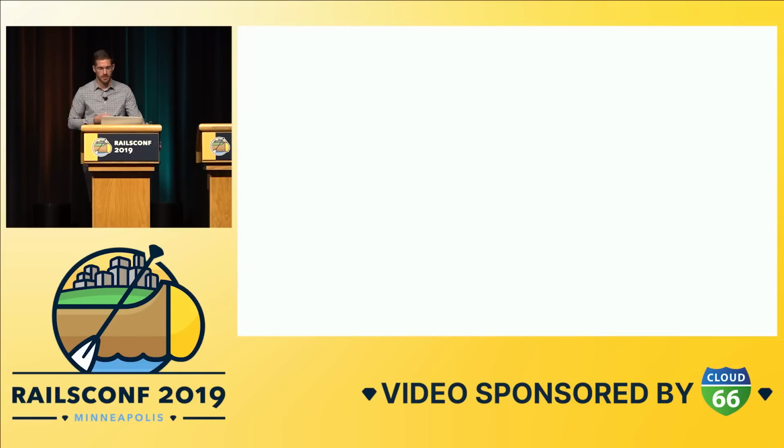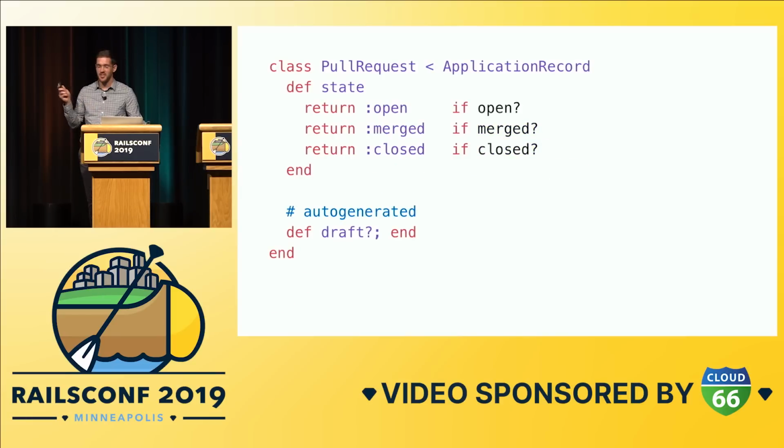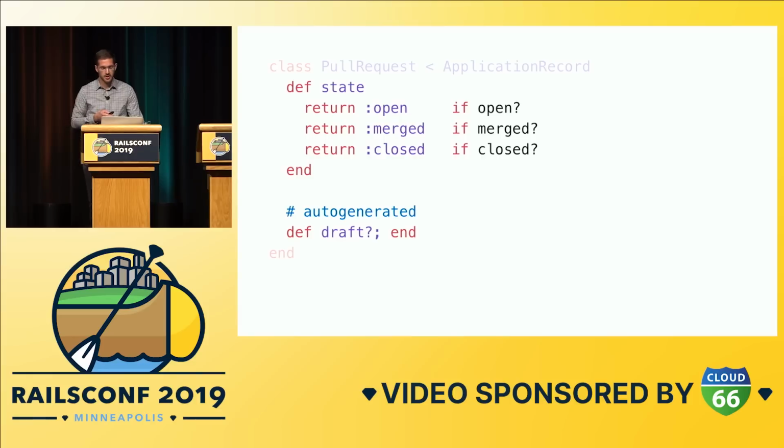But what about our pull request component? How might we decouple it from Active Record? Looking at the template, we're relying on 3 predicate methods: merged, closed, and draft. So can we pass in a state value like we did for the issue component? Looking at another abbreviated model, things aren't so simple as they were for the issue model. While we do have a state value, whether the pull request is a draft or not is independent of that value. And in fact, it's just stored as a Boolean in our schema. Which means we're going to need both of these values to render our component correctly.